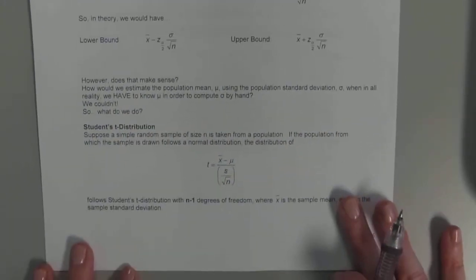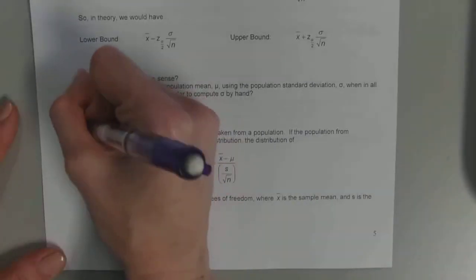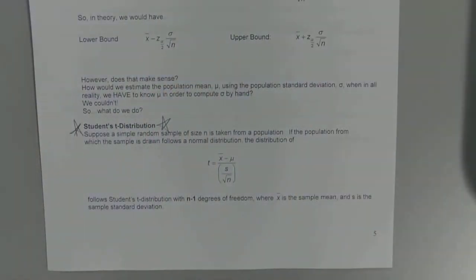So what we are introduced to, this is something that's totally different. This is what I would star or highlight. It's called student t's distribution. I never knew why it was called student t's distribution until I talked to another instructor here. She teaches math for elementary teachers where she has them do a research project on a mathematician. And student t was actually someone's pseudonym. He was an engineer in Germany and didn't want to get caught by his employer back in whatever 1800s or whatever. He didn't want his employer to know he's doing this stuff on the side, and so he just went by student. That's all it is.